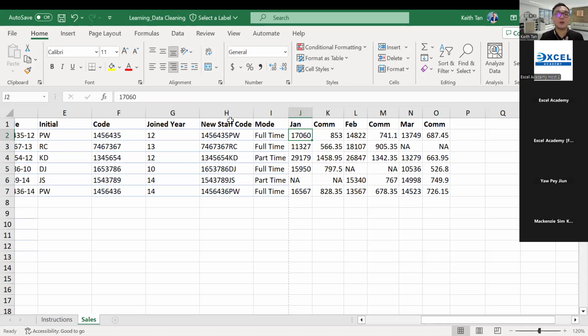If you are done with everything, no issues, just give me a good. How do you drag to the right? You can also drag to the right if you want to copy the formula, just like how you drag down. But here you cannot drag to the right because it's a different month's commission, so I have to do it one by one. Yes, correct. So this is the end of the session.